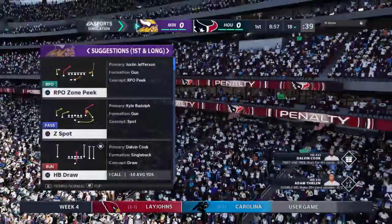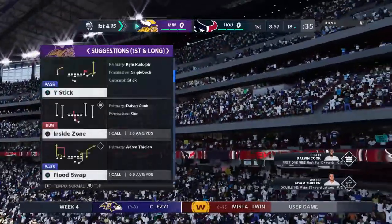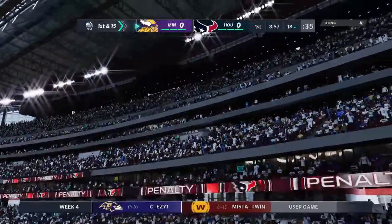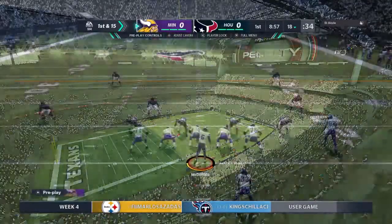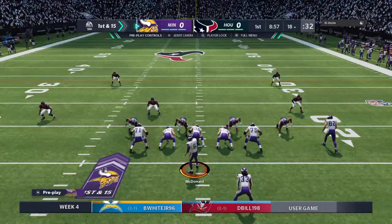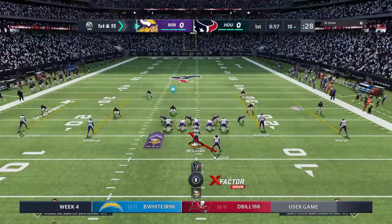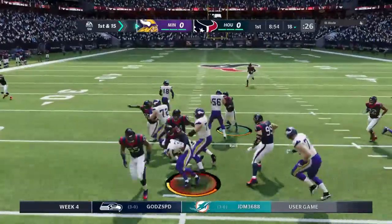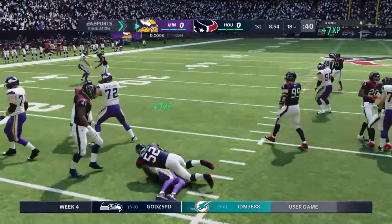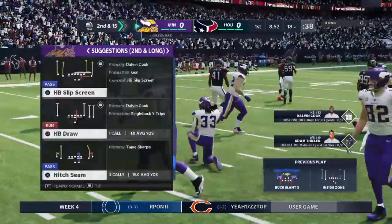And that'll be accepted, of course, and that moves him back 5. The delay of game backs him up 5, 1st and 15. From the gun, it's a give to Cook. And right away, they're going to stack him up right at the line of scrimmage. Call it no gain on the game's first play.